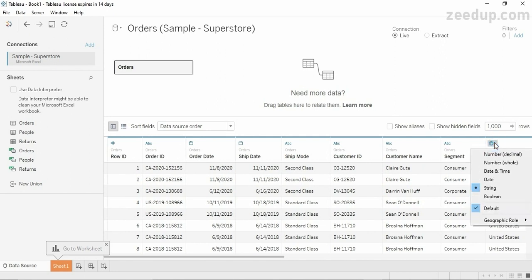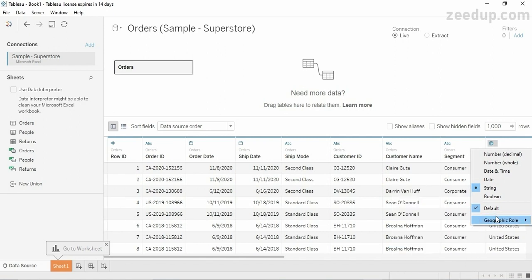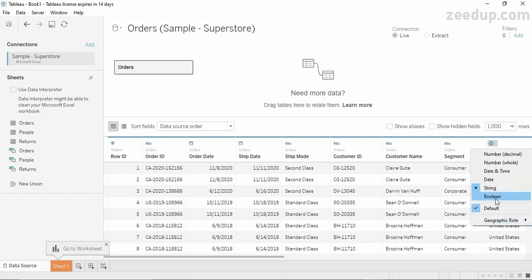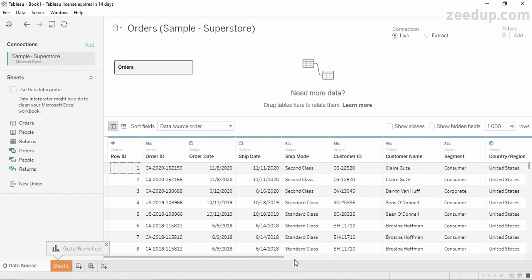If you go to the country region, here you see we have it in the form of a geographic role, that is country or region, that has been selected by default. See, this is highlighted. Although string is highlighted, it is treated as a geographic role of country and region. So basically you can just check all these different data types and explore more about them if you want.